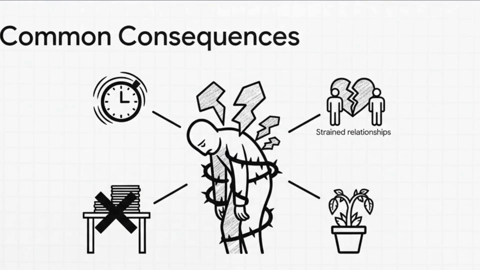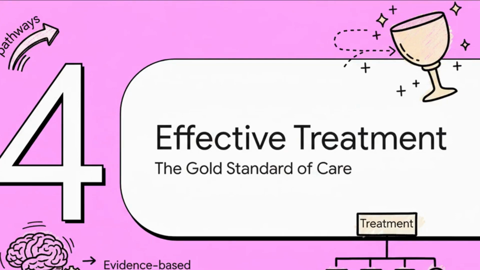No matter which pillar we're talking about, the consequences can be huge. The rituals can eat up hours and hours every single day, which makes it incredibly hard to hold down a job, or stay in school, or maintain friendships. This constant internal battle, mixed with shame and the fear of being misunderstood, often keeps people from getting the help they desperately need. But, and this is so important, the story does not end there.